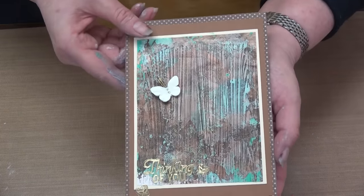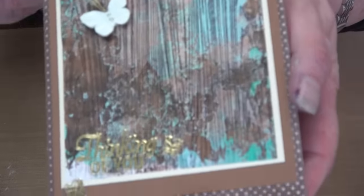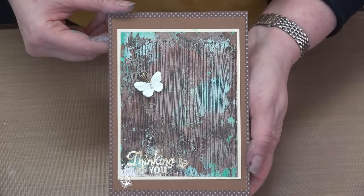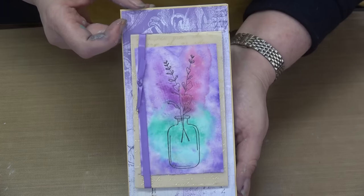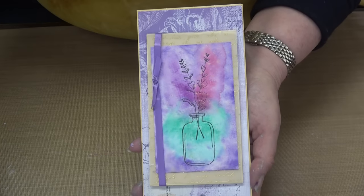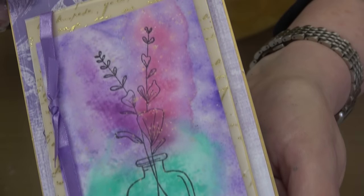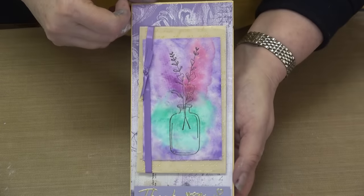Here's the wood grain. Same thing, stamped on the front. It's beautiful, right? Look at that. Here's one of the Marianne's. Just a beautiful little stamp, and then on the Gassen paper and inked on the back.